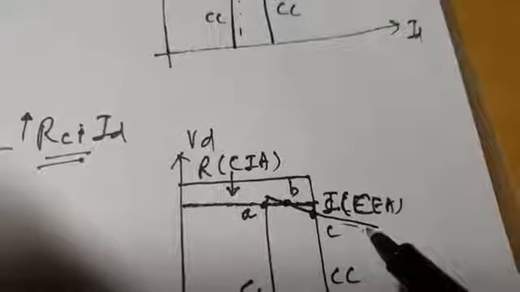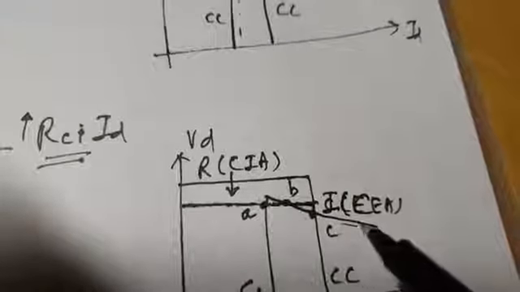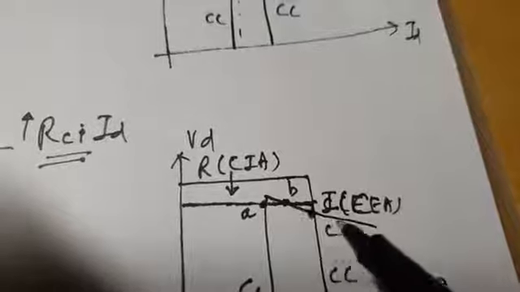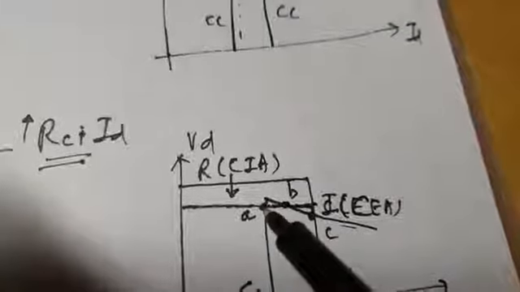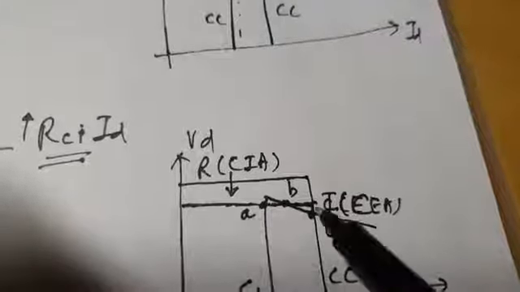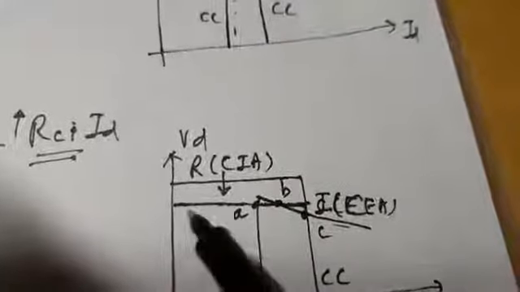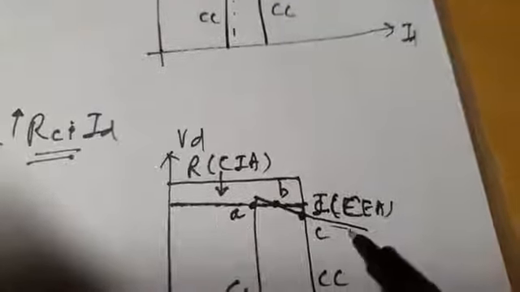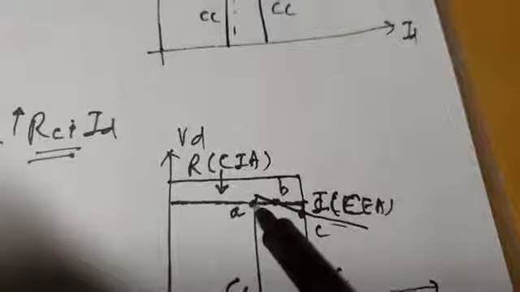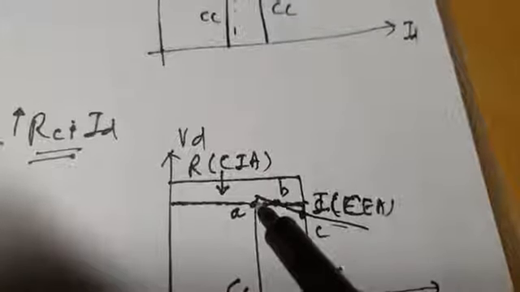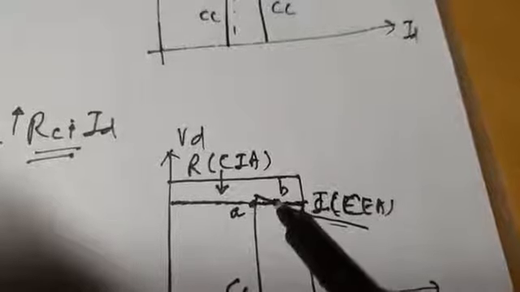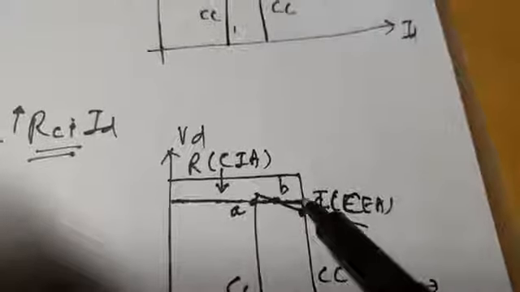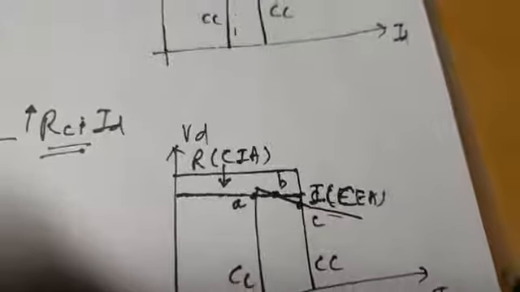Now because of the large slope, or more drooping nature, of the inverter characteristic, there are 3 points of intersection between the rectifier characteristic and the inverter characteristic. Now your new rectifier characteristic is not this, it is this. And this is your inverter characteristic. You can see the rectifier characteristic intersects the inverter characteristic at point A, then at point B, and then when it comes down, at C.